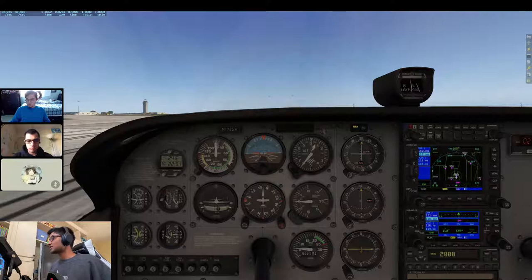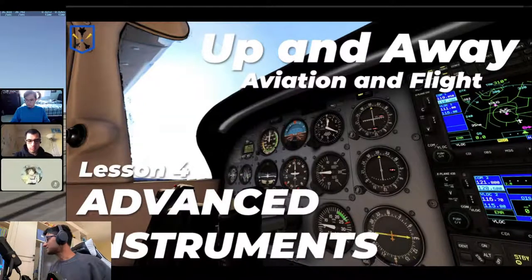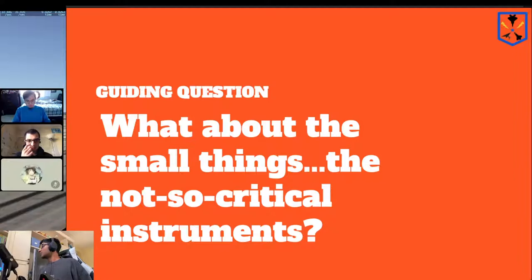Let's jump right into it. Back here in the Cessna 172 cockpit, we now know how to fly our airplane — we know how to take the yoke, take off, land, maintain steady flight, and we sort of understand the physics of what's going on: how the air interacts with our airplane and allows it to generate lift, bank left and right, pitch up and down, and yaw side to side.